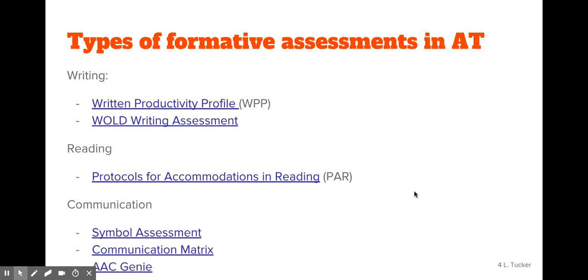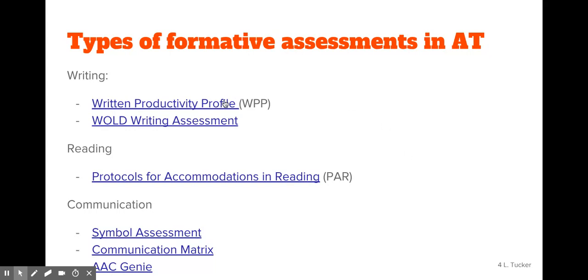So during this process, when we look throughout the AT assessment, what we might want to be able to do is to establish a baseline for student understanding or student knowledge. And so unlike an educational assessment with a Woodcock-Johnson and some standardized assessments, assistive technology assessments, as we saw in the states and the federal definition, are very flexible depending on student need. So these are formative assessments that could be used during an assessment to establish a baseline of student functioning.